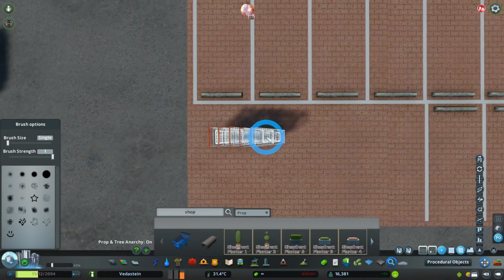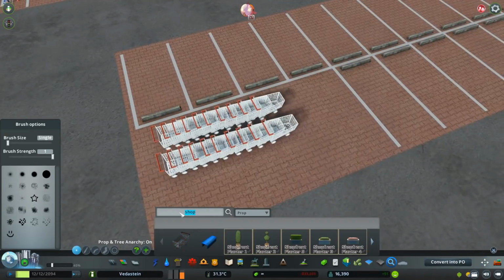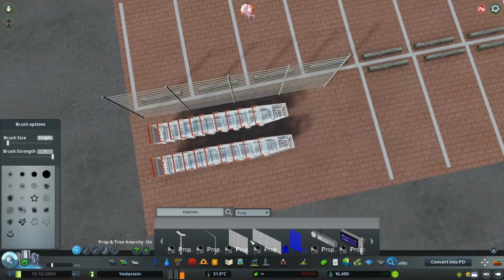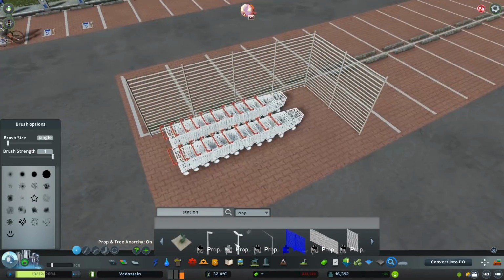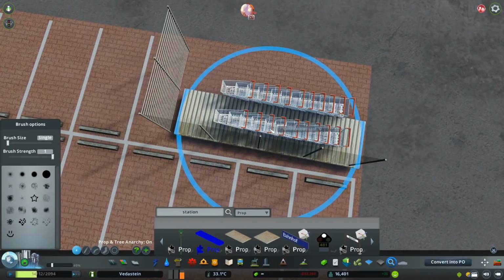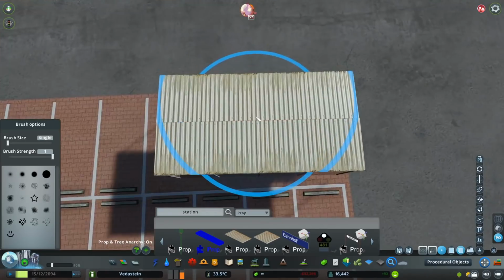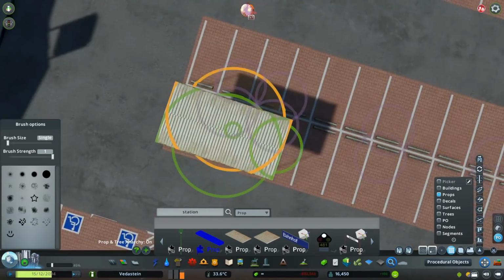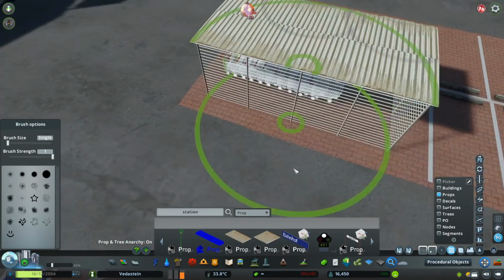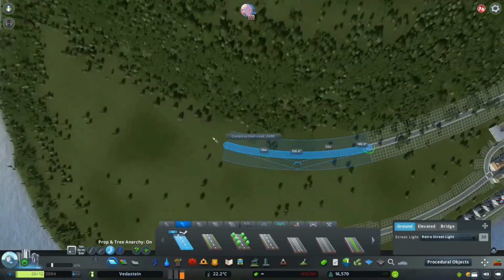And what I'm doing now is just plopping some shopping carts and making a small shopping cart house roof thing, whatever, out of my, how did I even call it? I think my platform shelters. That should be it. Yeah, some small house for these shopping carts out of that.